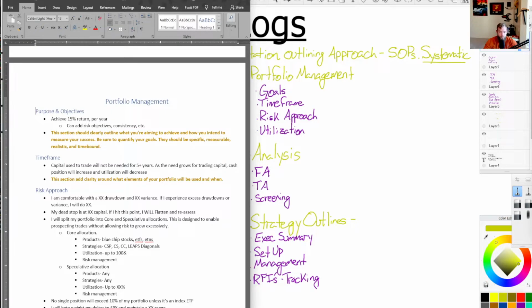So first off, I think it's really important to quantify what you're trying to do. I've talked about my goal for some time. For a long time, my goal was to achieve at least 15% per year. So there it is. Now, if you're not sure what your goal is, take a guess. Maybe outline a couple things that you want to do. If you're a new trader, something like be positive at the end of your first trading year.